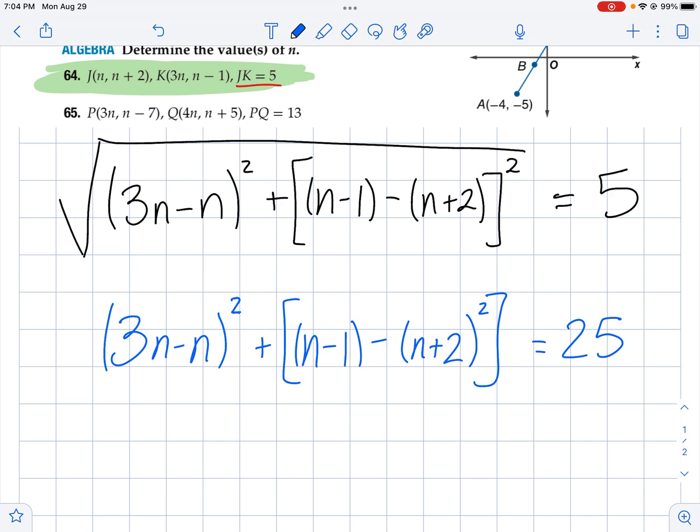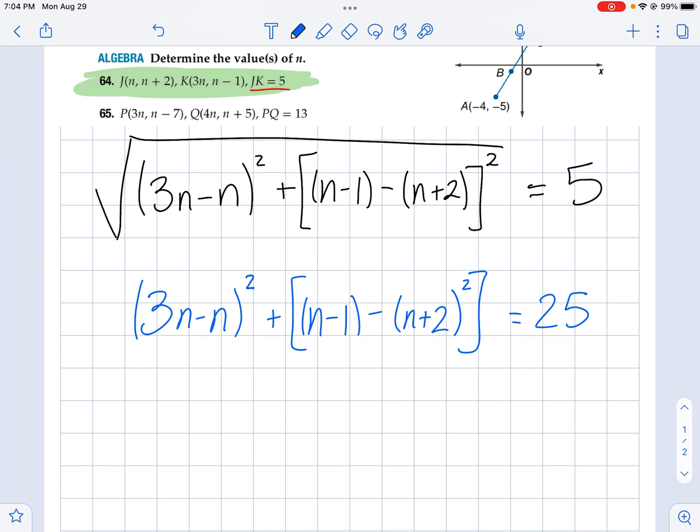And now there's a lot going on here as far as the polynomials, but we can simplify these, and let's just use our order of operations to do some simplifying. So this is saying (2n) squared, right? 3n minus 1n is 2n, squared, plus, now here I have an n minus n. So these n's are being subtracted. They're going to reduce to 0. And now I have negative 1 minus 2. Well, negative 1 minus 2 is negative 3.